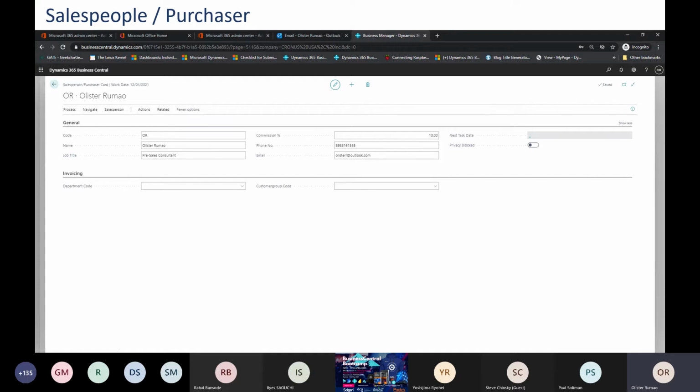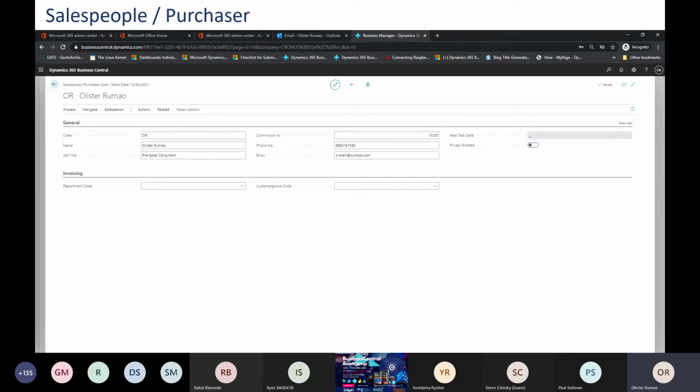Moving on, the important part, or the starting point, for any user of CRM is the sales person purchaser role center. The reason being, if I am from the sales team, I want to see what my interactions are, what my daily work is. So the salespeople role center has it figured out: I want to look at interactions, here it is.